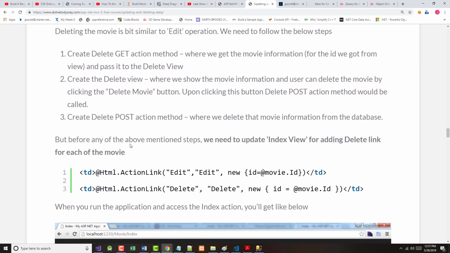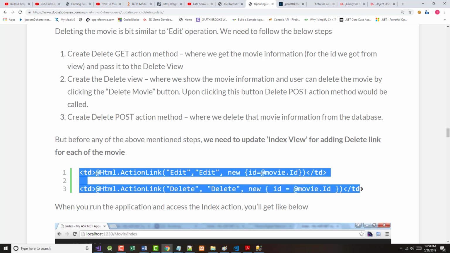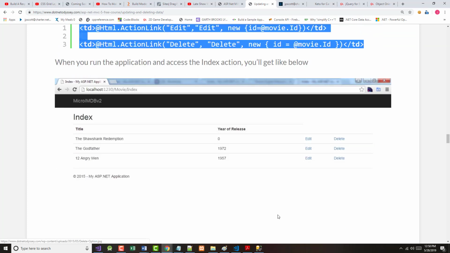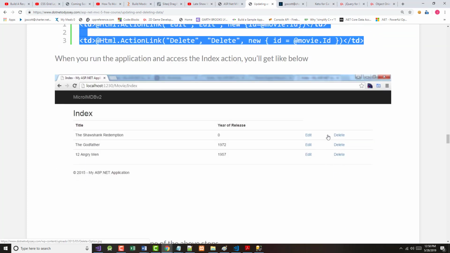All right. But before any of the steps, we need to update our index view to add the delete link. So in our index view, we want that to say delete right here.